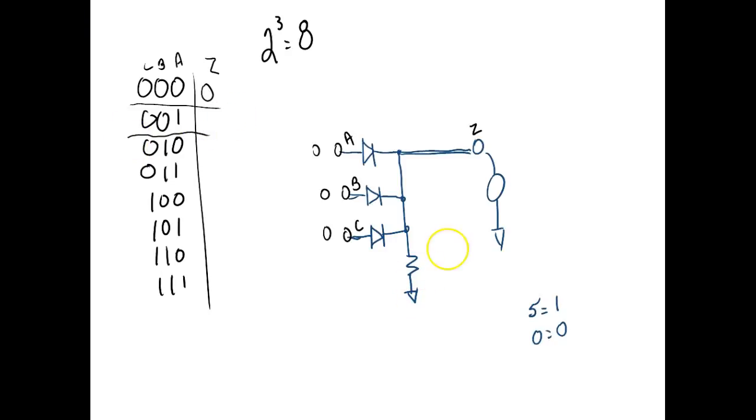And that's the purpose of this guy. What the purpose of this guy is what we call a pull down resistor. How much voltage does a resistor draw? Ooh, that's a question. How much voltage does a resistor draw? So let's say this is a 1K resistor. How much voltage does a 1K resistor draw?